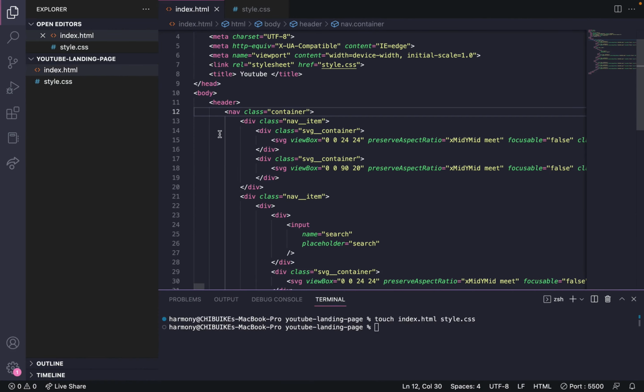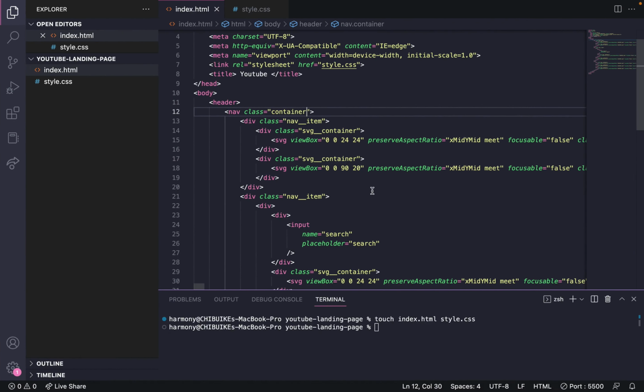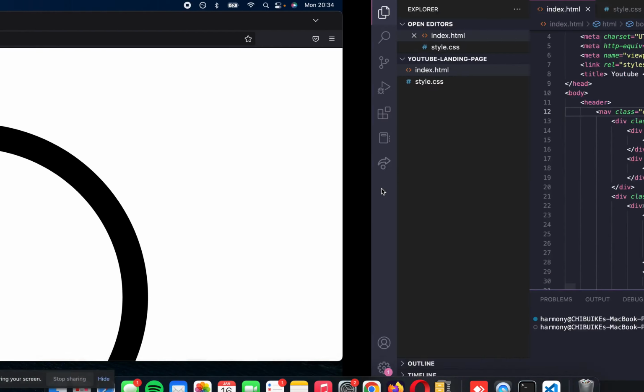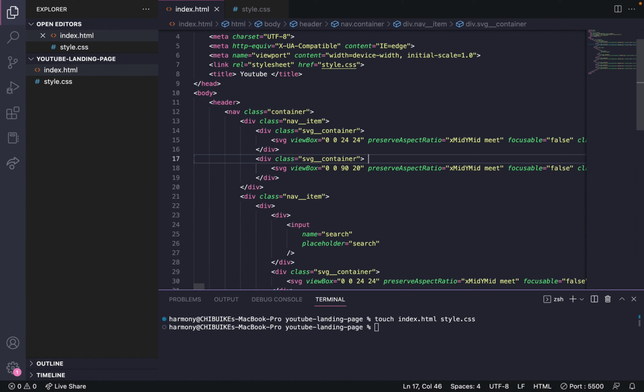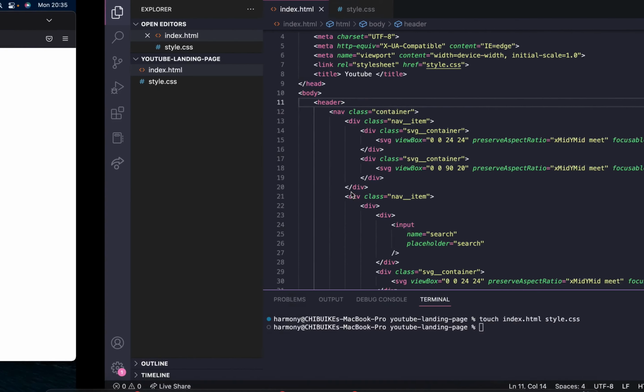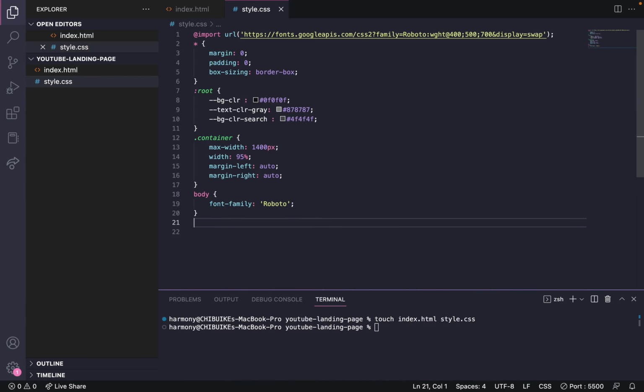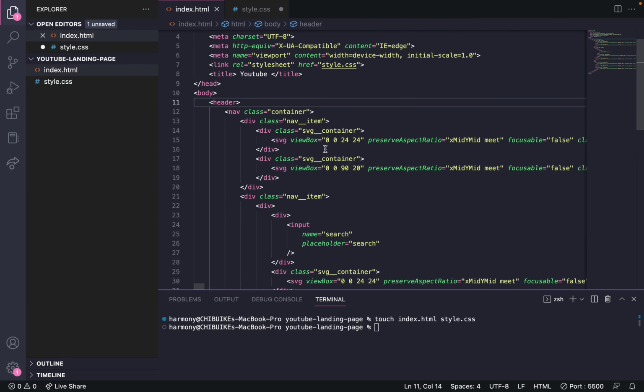Alright, so another thing is that these SVGs are looking too big. So if this was maybe images, I would have just used img 100% to make the images stick to the size of their containers. But these are not images, these are SVGs. So if you really want to do anything to them, I think the best thing you can do is, if you want to reduce the size of the SVG, you can just reduce the size of the container, and the size of the container is SVG container.